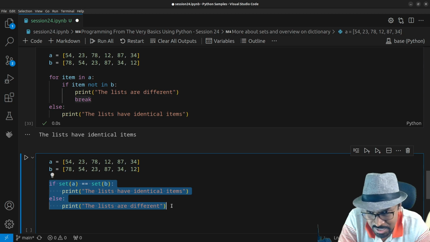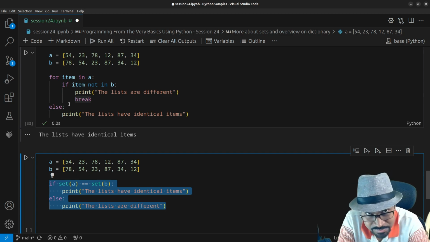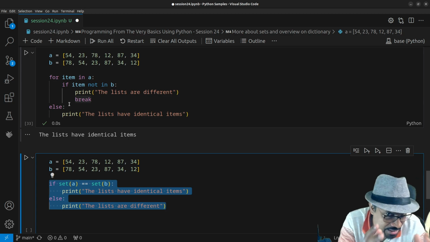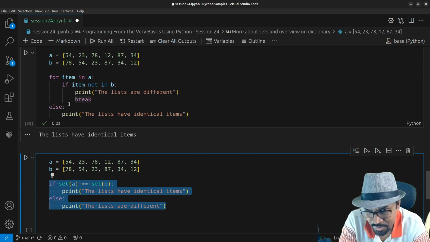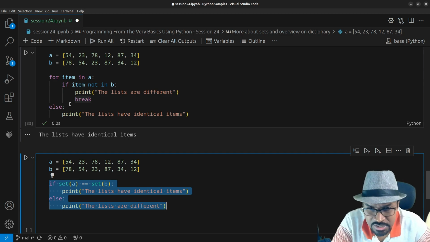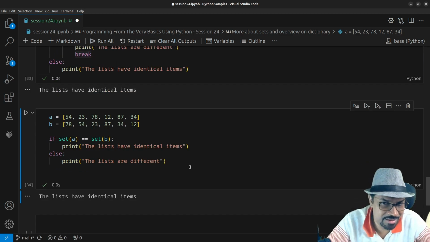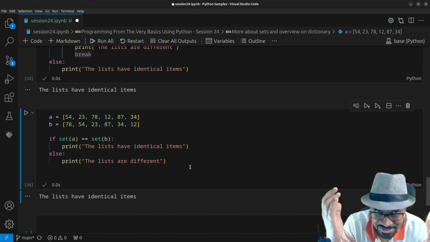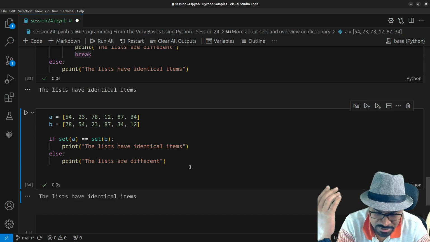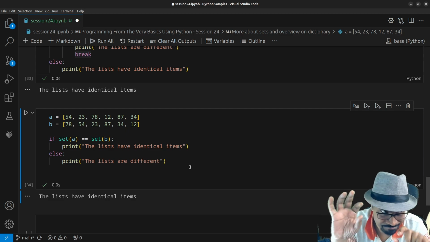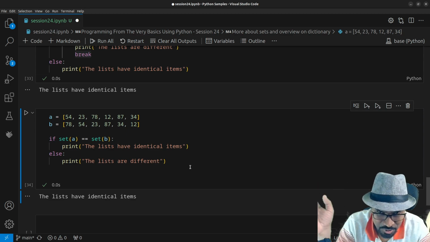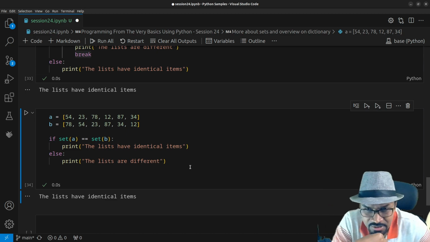But if you're dealing with smaller data sets like these, I think this is more convenient to use rather than writing logic like this. So I'm not going to say the older logic is bad. They work in certain scenarios. If you're dealing with larger data sets, with some expense and cost, for smaller data sets, I guess the second one would be more apt. So this is how you can check whether items are identical or unique in two collections. It could be a list. This can be even a string. I want to check whether all the characters in a string are found in the other string, assuming the strings are shuffled, right? You can do all this kind of test with a set.